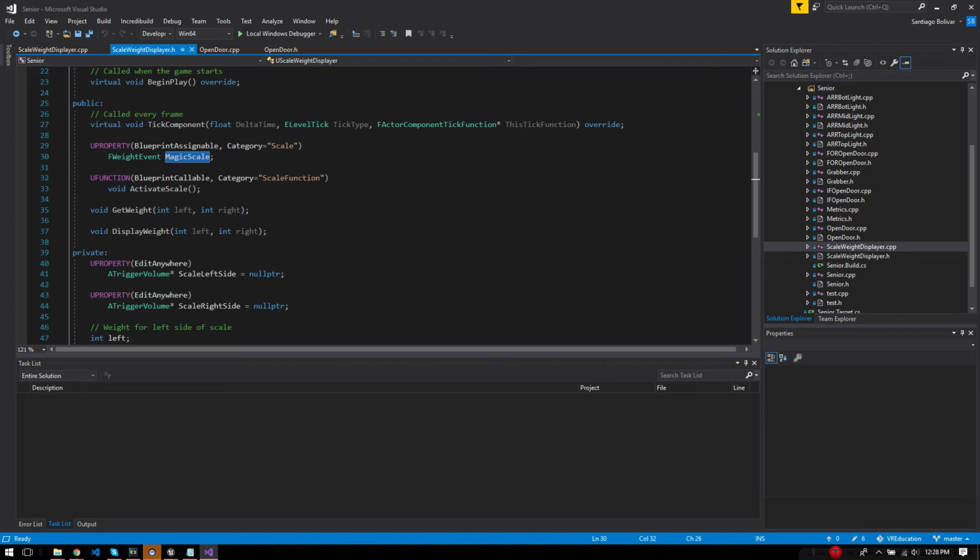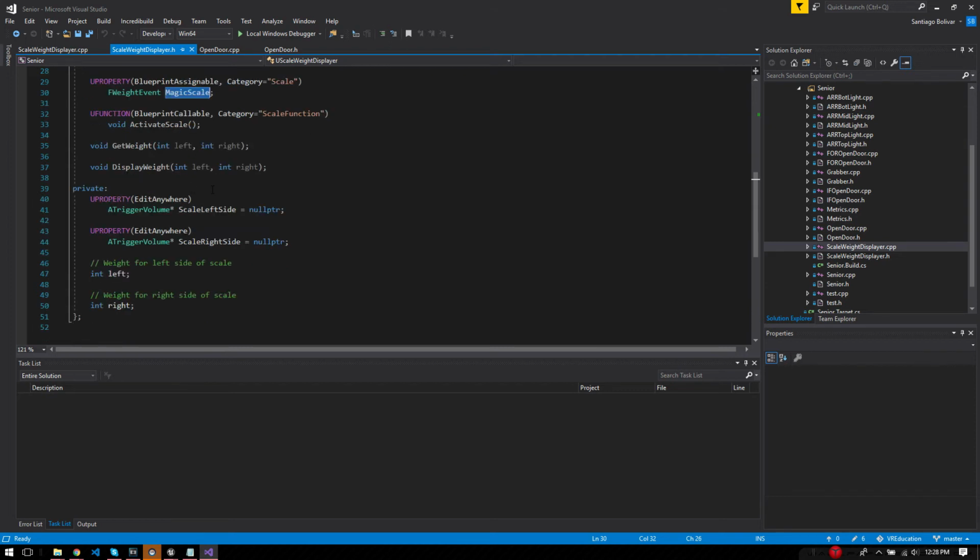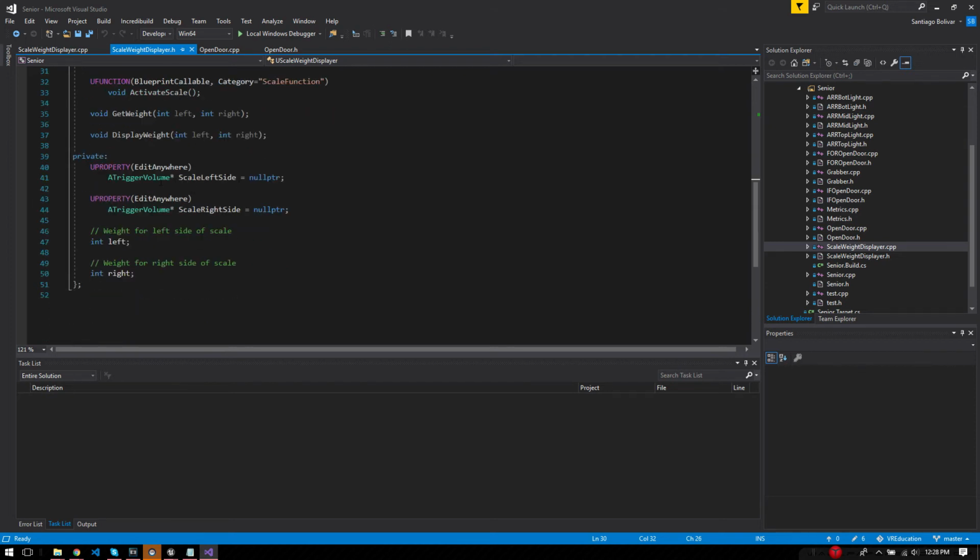And this is very efficient when you're trying to incorporate both C++ and Blueprint with each other. And then scale left side and scale right side are the arrays for holding the apples on each scale.